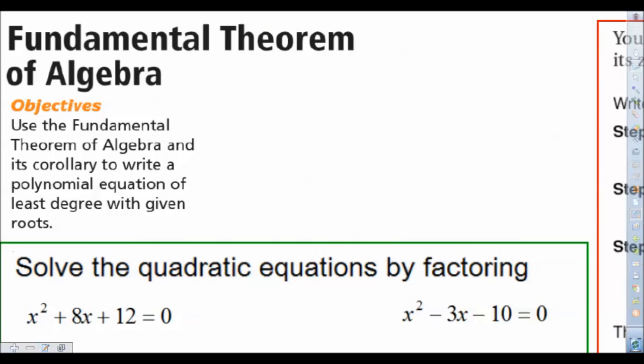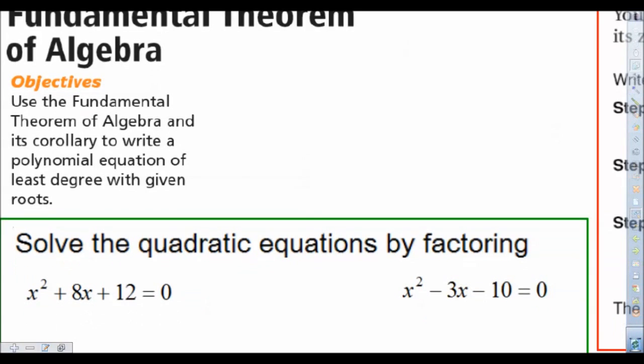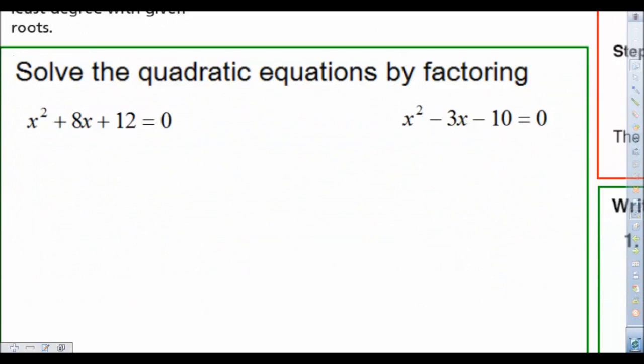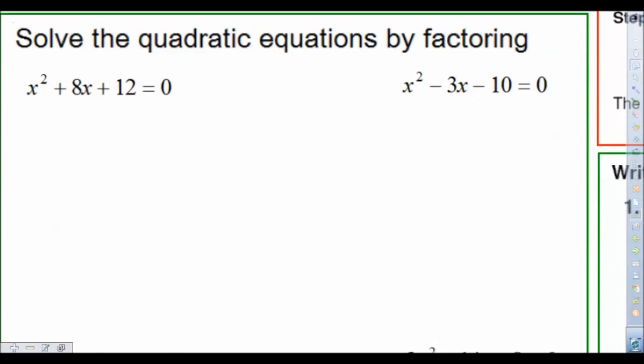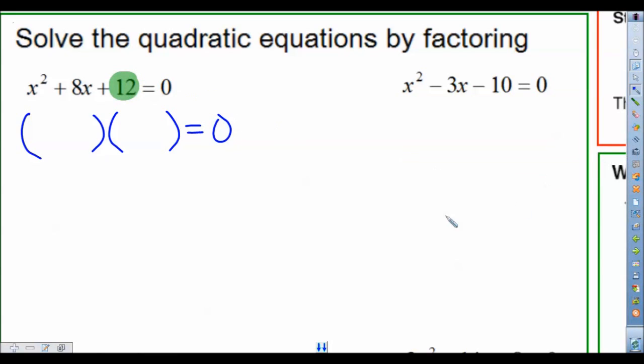But before we jump into the fundamental theorem of algebra, let's just do a little bit of practice work for some of the work that we're going to be doing here. Recall earlier in the year we had you factor quadratics. Reminder what the trick was when it came to factoring quadratics. We had to come up with parenthesis groups, 2 binomials when we're dealing with a trinomial like this, and then we had to come up with 2 numbers that multiply together to give you that value right there, 12. And the same 2 numbers need to add up together to give you the middle term, which is the 8 for 8x.